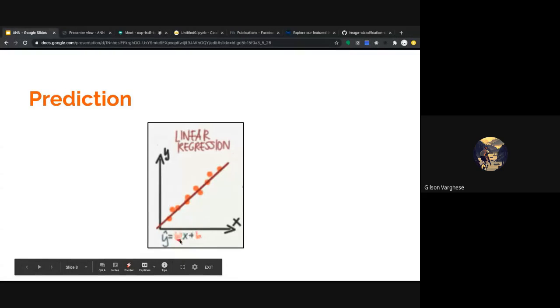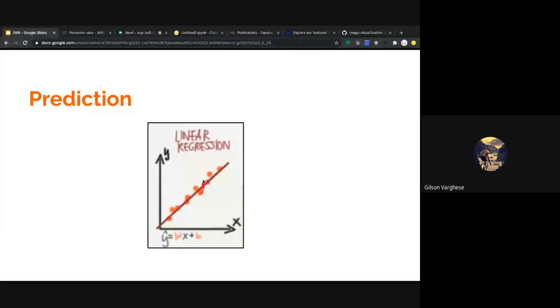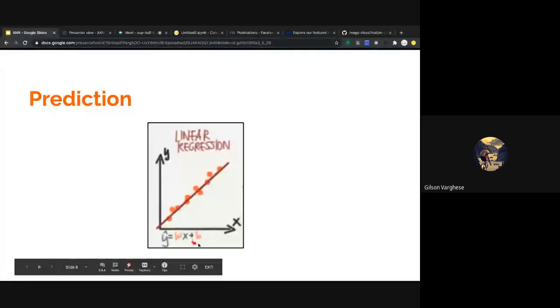There will be a slope here, depending on the dy by dx value, and you have an intercept here. That is called a bias, and w is a weight. That's why we have w and b instead of m and c. That we will come to know later.